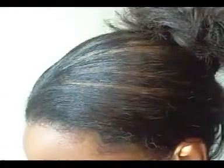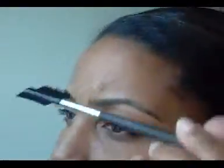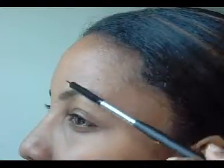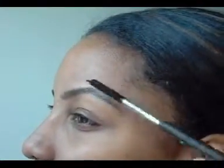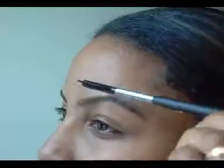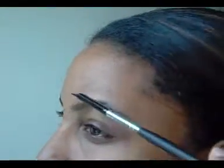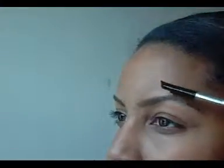So after that, I will go in with a clean spoolie brush here. Again, this is a different one. And I comb the hairs up just a little bit so they can kind of fade into the color that I've put. I'm not going to move too much because I put the gel on. And I just do it so it doesn't look very fake. If you use just pencil, then it's going to look like just a pencil in your eyebrow.